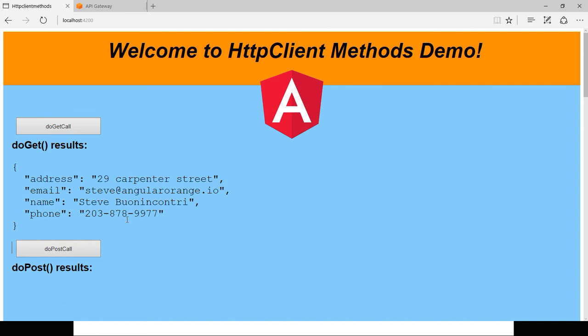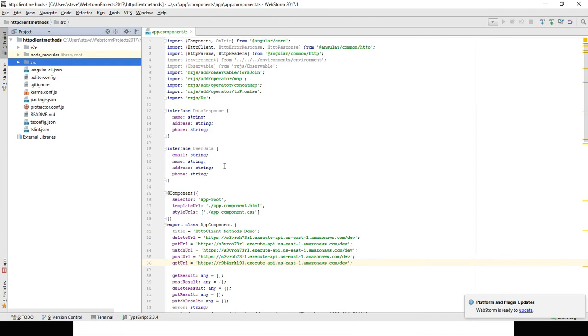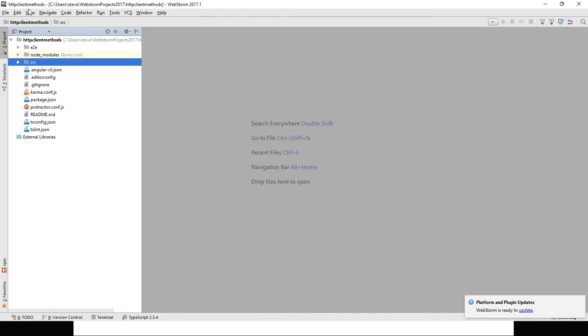So let's go take a look at the code real quick, so you have a better idea of what we're dealing with. Now, where's my code? Here it is. Okay, so let's go into presentation mode. Basically, I have this HttpClient methods object project, and I extended it. I created it with Angular CLI 4.4. I've extended it so I could do this get request. This particular project does a get, put, patch, delete, does the works. But I'm going to just show you one method.